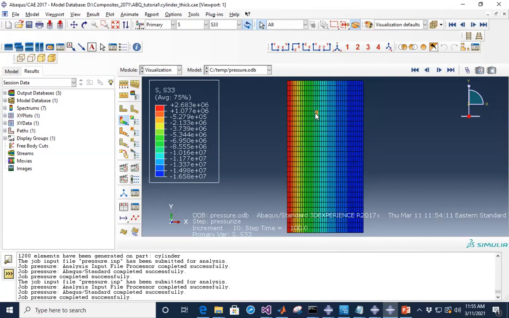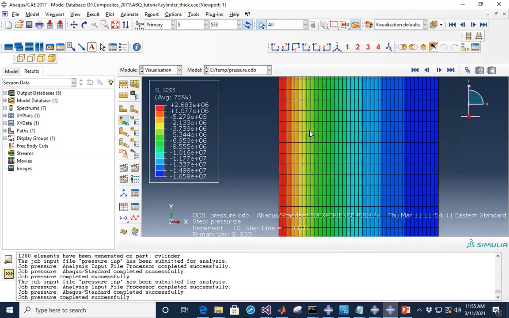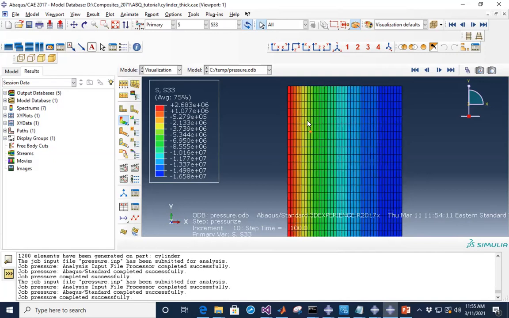So you see, because now we went from quadratic to linear, Abaqus is not doing as good a job interpolating the solution. So the solutions are about 10 or 15% different from the theoretical solution. That's something we definitely need to exercise caution about when working with Abaqus. It's about whether your finite elements are resolving the problem enough to get a reasonable solution that you can make physical sense of.